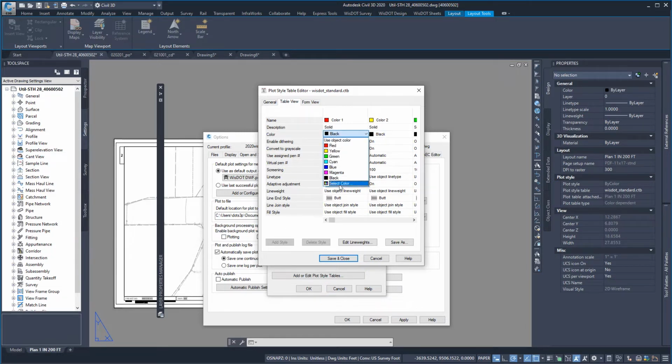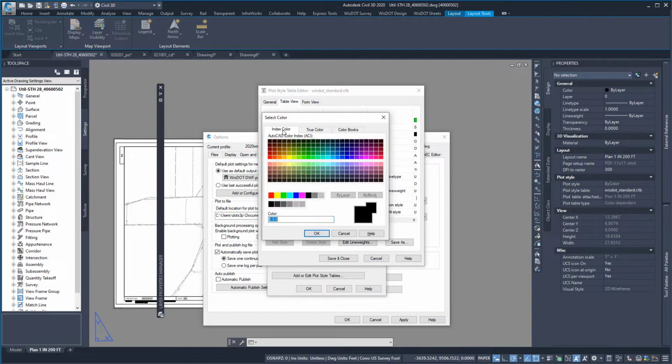So let's take a little closer look at that. Under index, this is what all our plotting is based off of. If it's 1, here's 1, 2, 3, 4, 5. And then up here is all the colors that end in 0. Here's all the ones that end in 1. And this is the even half, and this is the odd half.